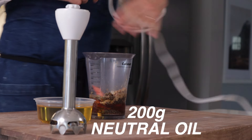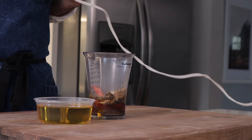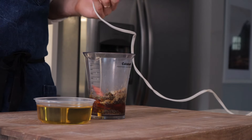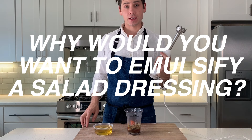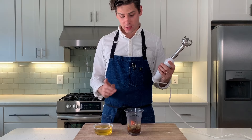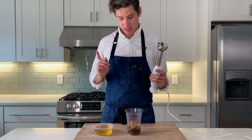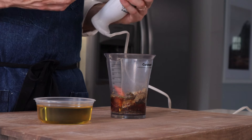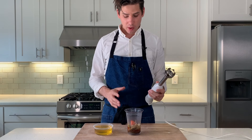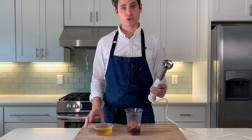We're also going to need about 200 grams of a neutral oil like safflower, canola, or avocado when we go to spin this vinaigrette. This is going to be an emulsified dressing. Why would you want to emulsify a salad dressing? I want to keep the oil and the vinegar stuck together as it eats on this salad, because this vinegar is really strong. It doesn't taste amazing on its own — not like a balsamic. So we want to make sure that super tart vinegar is being constantly cut by the fat in our dressing.